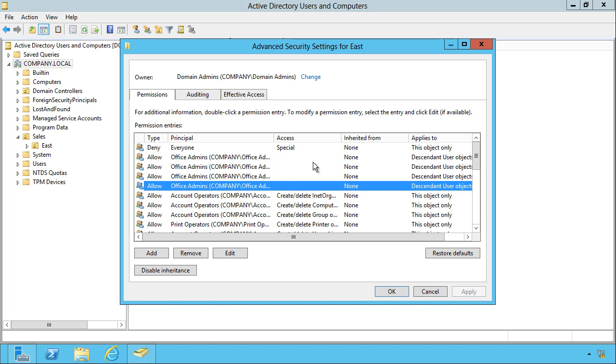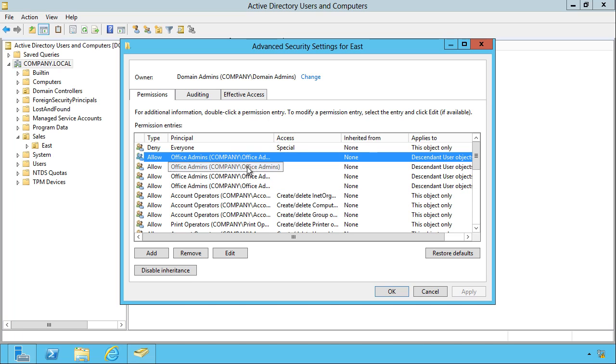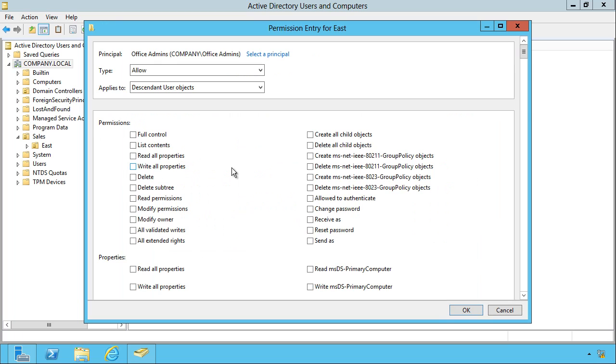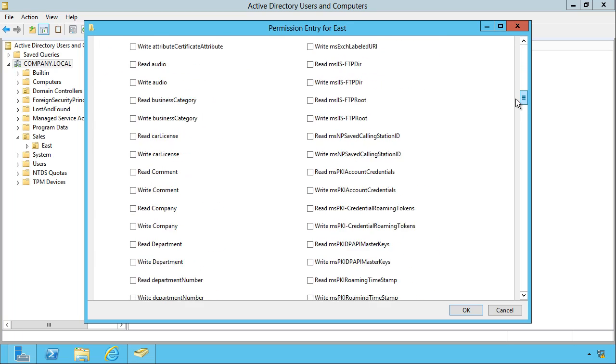This is actually a downside of that Delegation of Control Wizard. For one, there's no go back and fix it wizard. If you want to make any changes to what you've delegated or even sort of audit that you've done the right thing, you have to go in here and manually do it. Sometimes, when you set up a really specific granular set of permissions, like I did, the resulting permission set looks a little bit weird, like the fact that this is 4 separate individual permissions rather than just one permission that has maybe several of these checkboxes checked off.